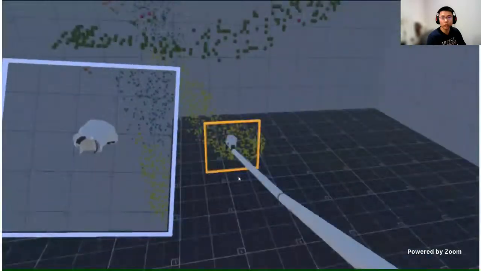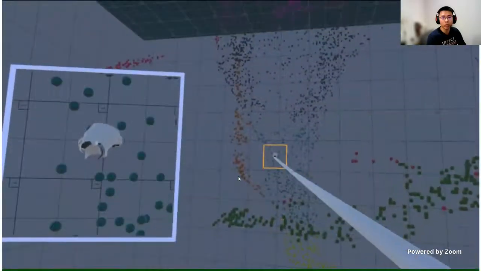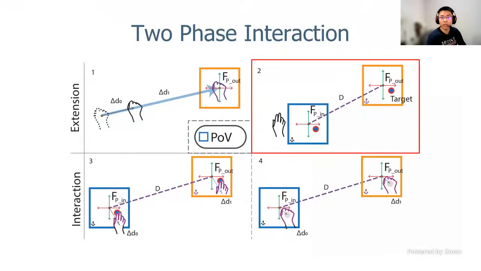An exit portal is attached to the virtual hand, while the entrance portal is fixed on the left side of the user's point of view. When the user opens their hand, the exit portal becomes fixed into the chosen location, and the entrance portal is then relocated in front of the user.